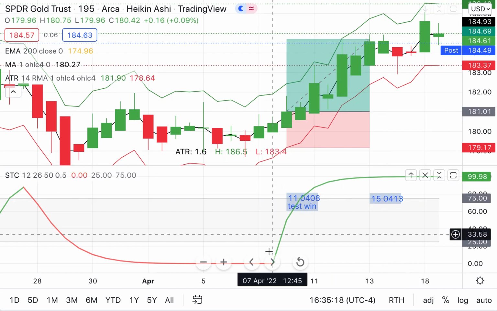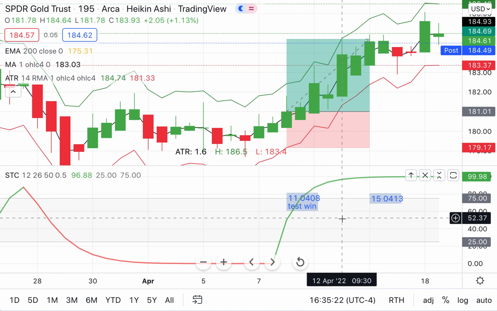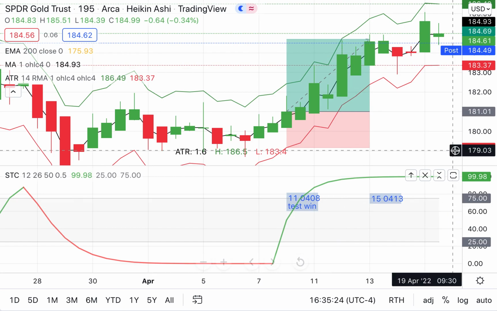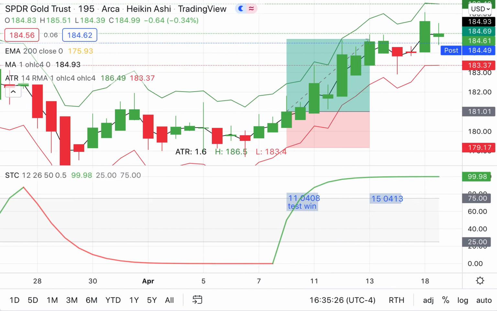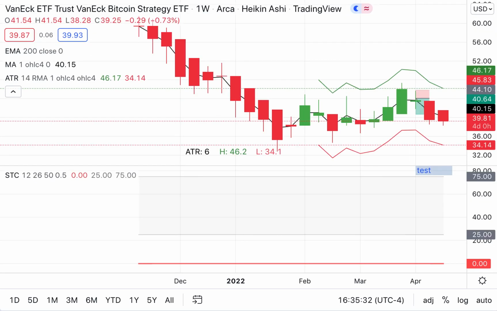And again, you don't have to get greedy. You don't have to enter every trade at every potential opportunity. Let the charts work for you. Don't kill yourself. Now, let's take a look. We'll go back to the weekly. Let's take a look where Bitcoin is on these charts.